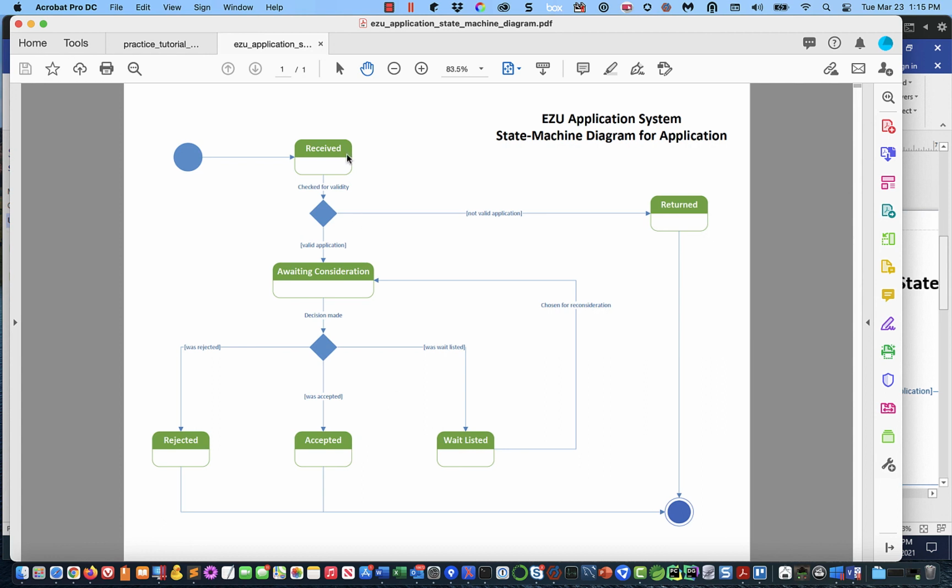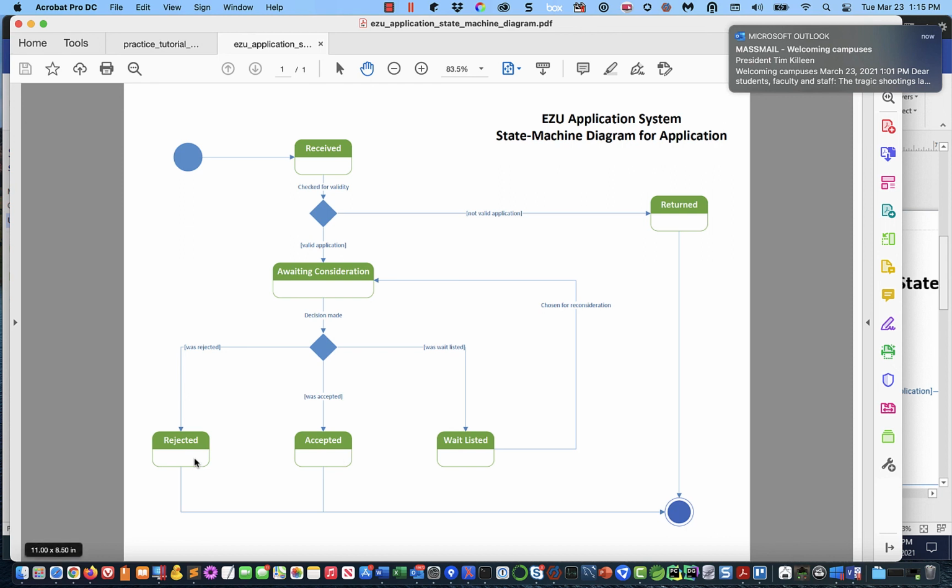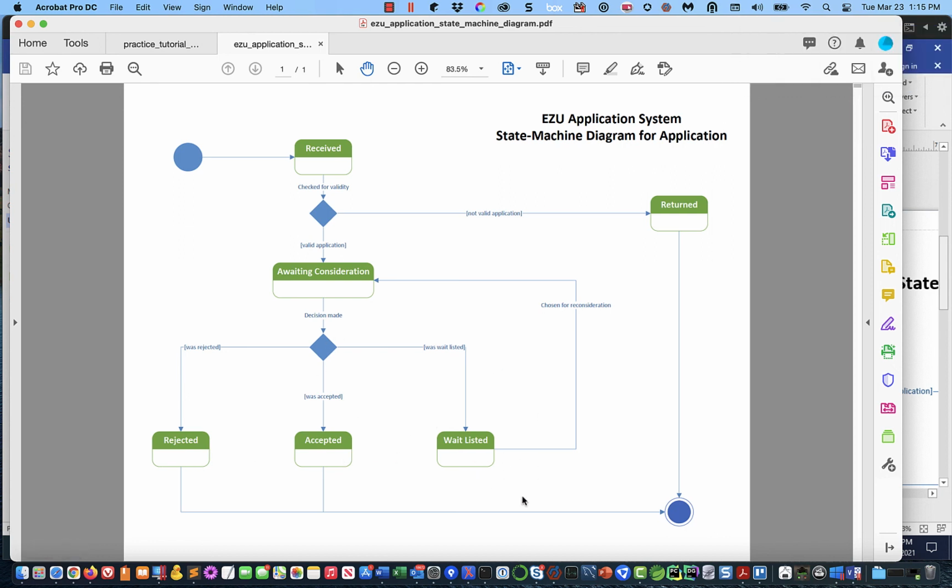How do I know it's received? How do I know it's awaiting consideration, which means it's been checked for validity and it became valid? How do I know that it's been accepted or rejected or put in the wait list category?